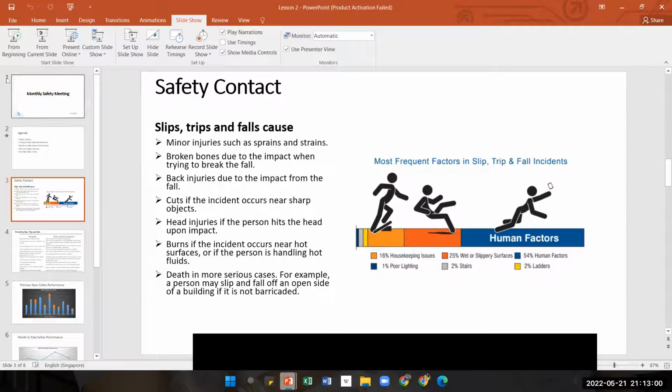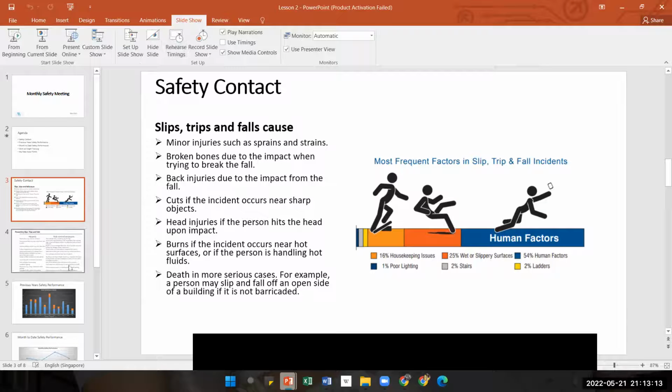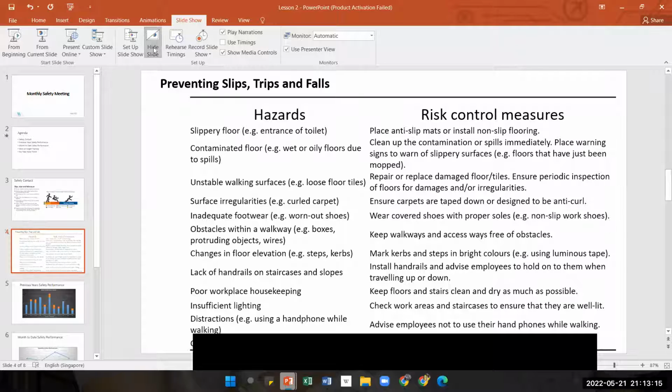Here you have a lot of options. The first option I will share with you is hide slide. For example, if you don't want to show this slide, you can just select it and hide slide. You can see on the left, the slide number is struck through and becomes a slightly gray color. That means this slide will not be displayed during your presentation. If you want to remove this again, you just click on it and it comes back to normal.